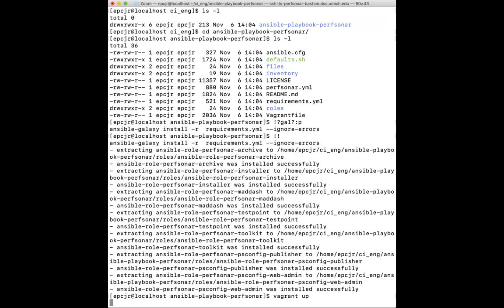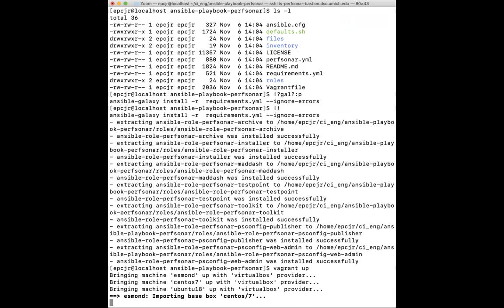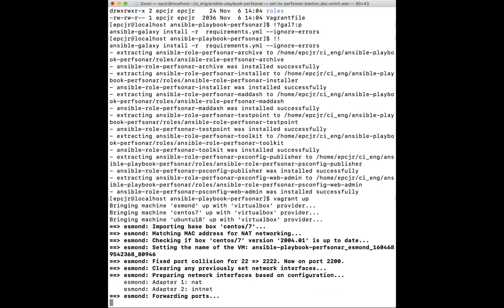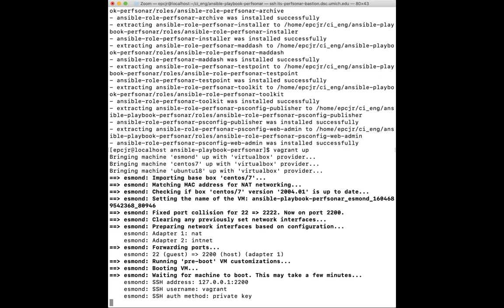Part of the talk today is going to deal with Vagrant, which is a virtual environment. And as you can see, it is importing CentOS 7 to be a virtual machine for the Esmond Archiver. And this is going to take some considerable amount of time. So we're going to let this work in the background while we talk about how to accomplish the same thing.